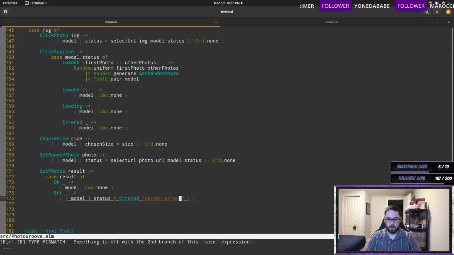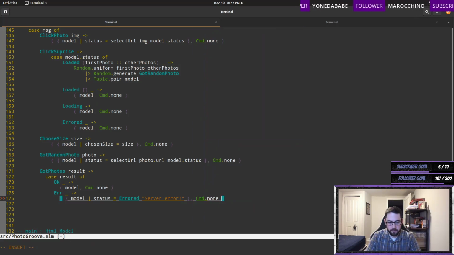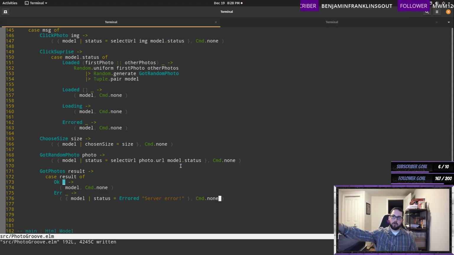Okay. Oh, and then this is gonna fail because we need a command. So we don't want to return a message from this tuple. All right. So we've got to deal with this piece next. If we make a URL request to a bunch of photos and we get the okay, we need to parse these and update our status with the new list of photos. So that's kind of the idea. I think that's what we deal with next.